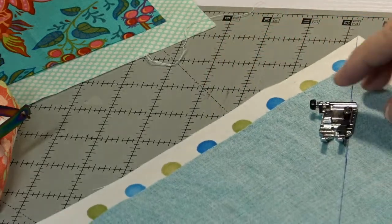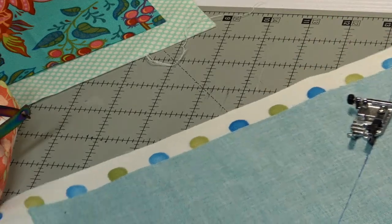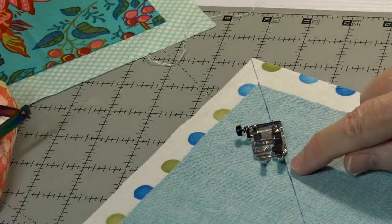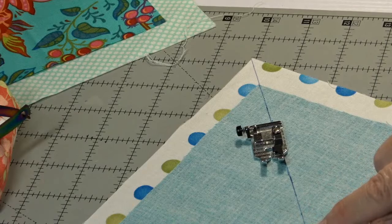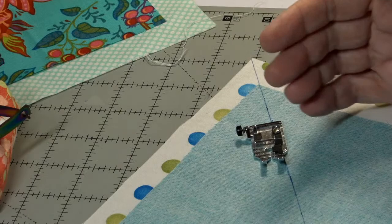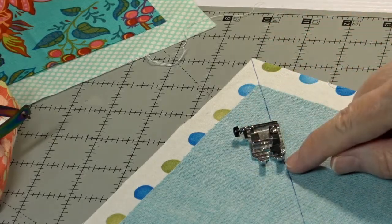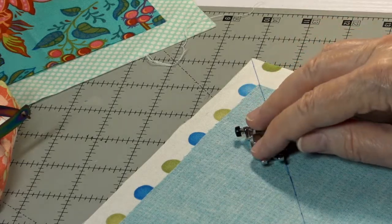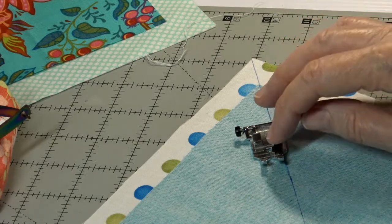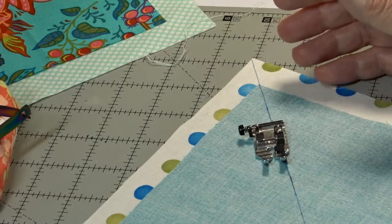So can you see how the guide, my guide, it's making a shadow. The guide is on the line. If you want to be cautious, you want to be more towards the right side of the line. You don't want to have the line past your guide. You're better off to have the line just inside the guide because that would give you a scant 1/4 inch, which is okay because we're going to trim up anyway.